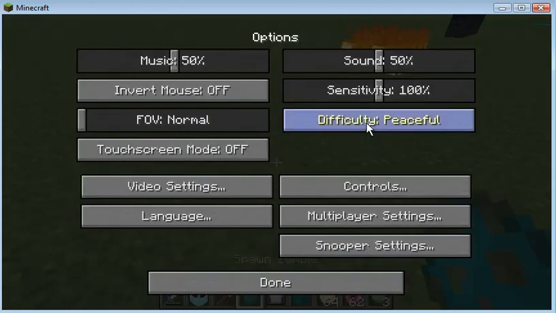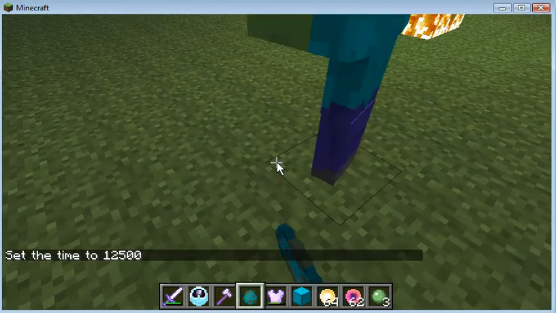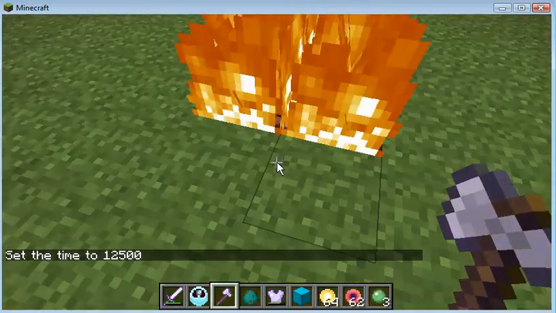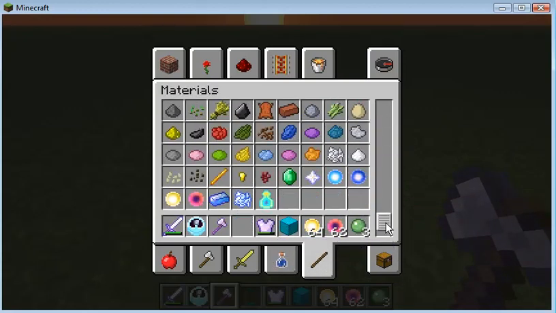Okay. What it does is, when you kill a mob with an axe with decapitation, it drops the head. Now, there are only a few mobs that drop heads, like wither skeletons, stuff like that. But when you kill them with an axe enchanted with decapitation, which costs 50 souls, it makes them drop their head, like a creeper.